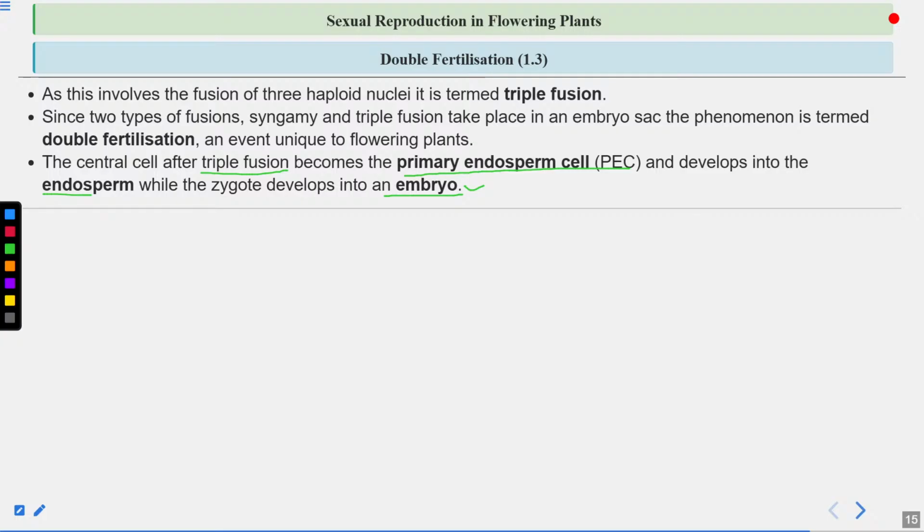You can ask why? Because the formation of the embryo requires nourishment. And when the endosperm forms, the nourishment will come from the endosperm. Yes, as the embryo needs food, the embryo needs nourishment. So from where is this nourishment coming? It is coming from the endosperm. Though the zygote forms earlier and triple fusion takes place later on, still the endosperm will form first, the embryo will remain at that particular stage only, and when the endosperm forms, then this zygote will start dividing and will form the embryo later on. Okay.